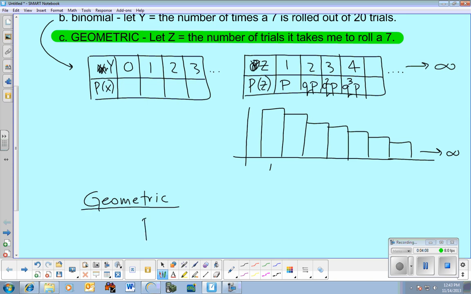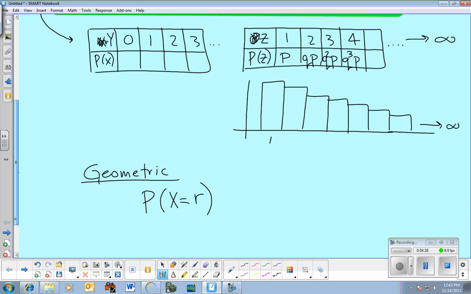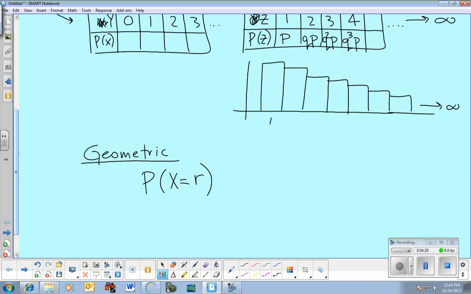The probability that my first success, we could use R or we could use K. I think your formula sheet uses K for binomials and geometrics. Usually it books, and I use R. So we'll say this is the first success, happens on the rth trial, that it takes me R times to get a success, is fail R minus 1 times and then succeed.